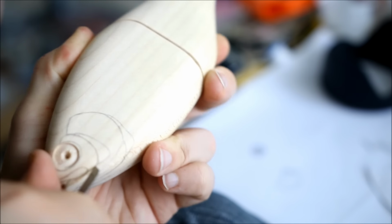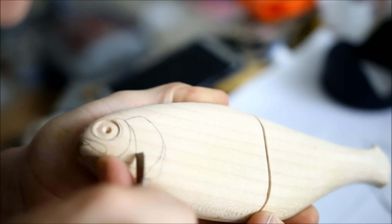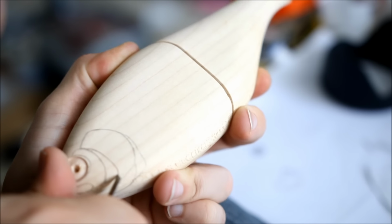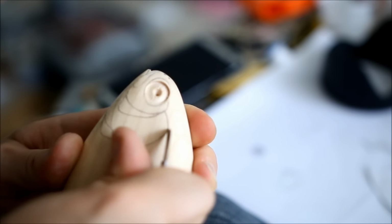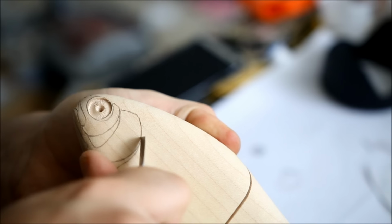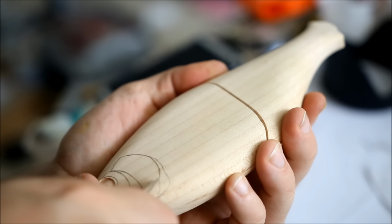I think nowadays the most fun part about lure making for me is that I get to add all of these wonderful little details on my baits. I don't know, there's just something so special about being able to make a block of wood come alive with just a small knife and a determined mind. But do any of us really need all of these details to catch fish? Absolutely not. But it sure does make your bait stand out, and in turn, you will be much more confident, especially with big baits. Well, anyways, that is how it is with me. But I'll shut up for a little while now, and you can watch me carve. Don't worry, it's gonna be epic.